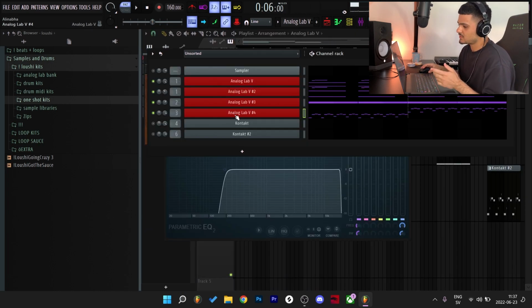So that's it for the first part of the melody. I'm gonna play all these patterns together now and then show you how I flipped it.